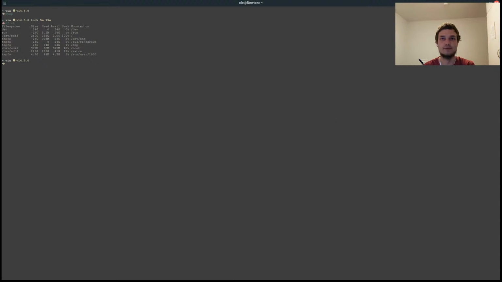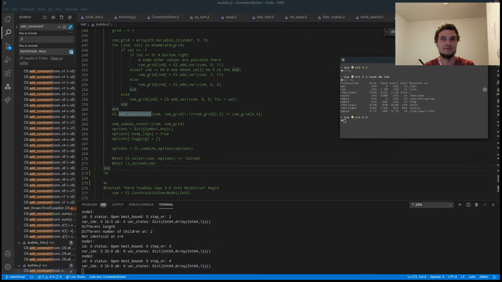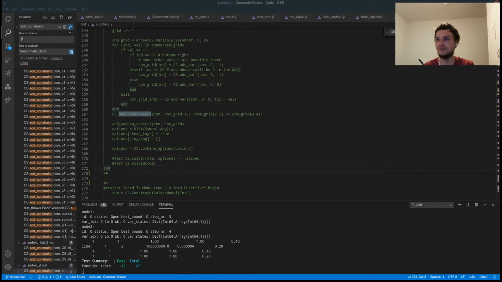Can also move something to extra. Julia takes a lot of space. Or what do you mean?